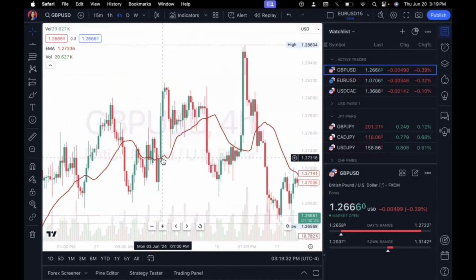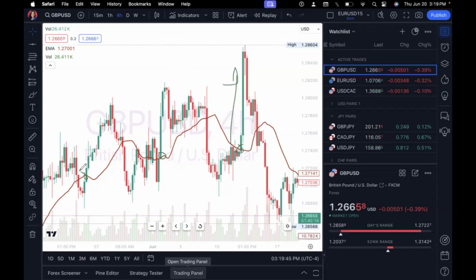Now, when you see that your candles are above this red line, you're going to want to buy. And we have examples of that here, right? Candles are above the line and they went up. Candles are above the line, price went up. Versus when the candles are below the line, you sell. So indicators really do give you more clarity about the price, but always focus on price action first.